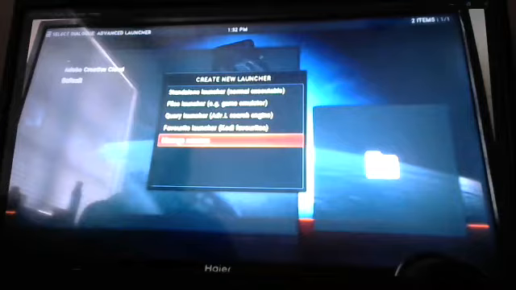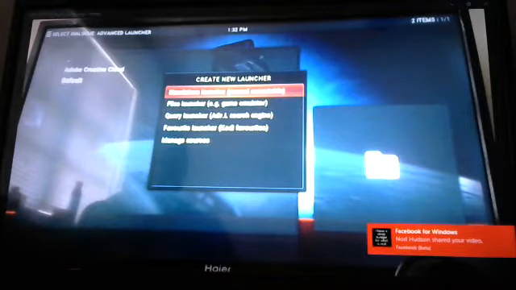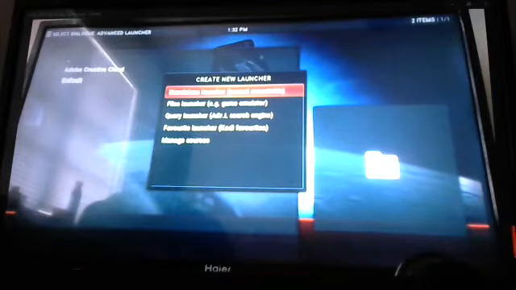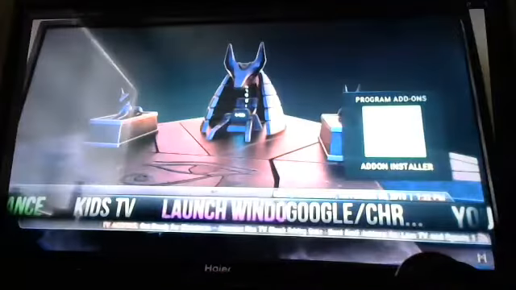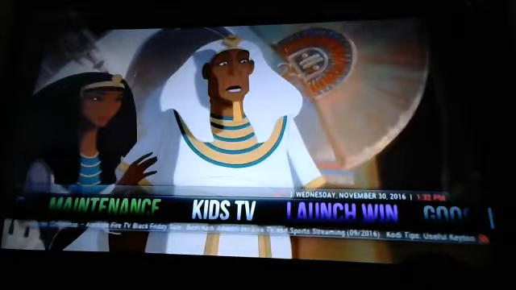I never used the managed sources. I don't know exactly what that does, but it also can be configured to set up for, you see at the top it says standalone launcher, normal executable. So that's another one that's good to have. And everything else here is just pretty much the standard, but I'll go over it.